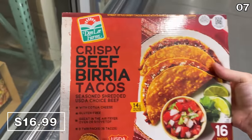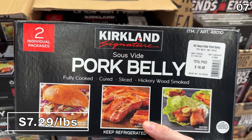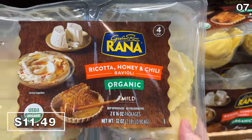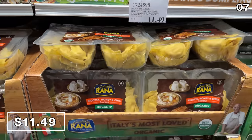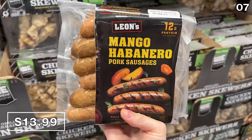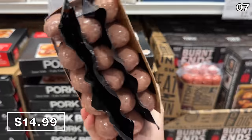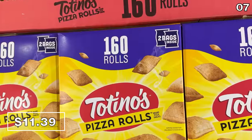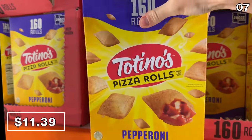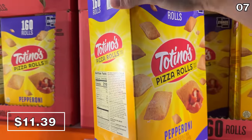If you prefer crispy beef tacos, for $17 you get 16 tacos with shredded beef. Kirkland sous vide pork belly is on the pricier side at $7.29 per pound, but it is ready to eat and hickory smoked. A uniquely concocted ricotta, honey, and chili ravioli at $11.49 might be lovely if you want some kick. Further uniting sweet and tangy, it's mango habanero sausage at $14 for 12 links, and pineapple bacon chicken sausages at $15 for 15 links. And a 160-count of Totino's pizza rolls costs $11.39 at Costco, while the largest pack at Walmart — a 130-count — is $12.34, so you're definitely scoring the better deal at Costco.